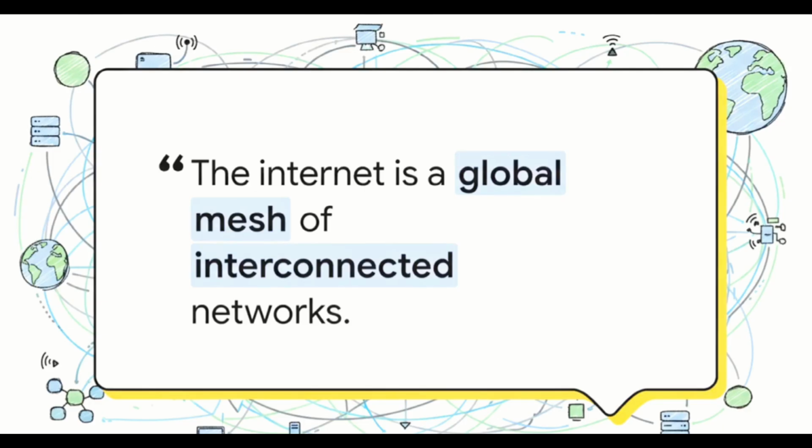And that brings us to the ultimate WAN. The internet itself. It's really nothing more than a giant global network of networks. It's just a massive, sprawling collection of interconnected LANs and WANs, all agreeing to speak the same digital language, which allows data to flow from pretty much any computer to any other computer on the entire planet.